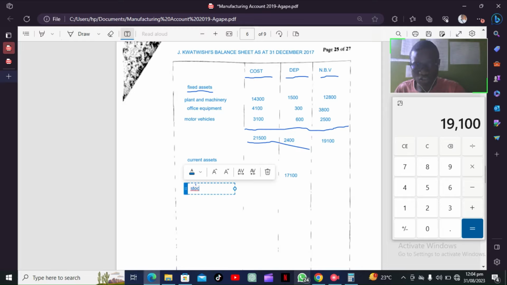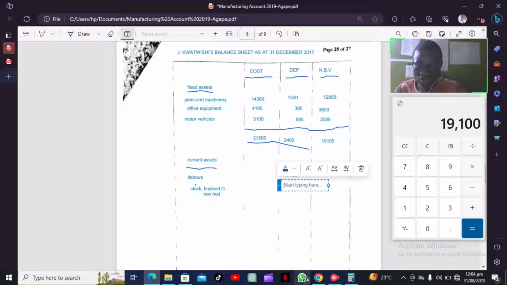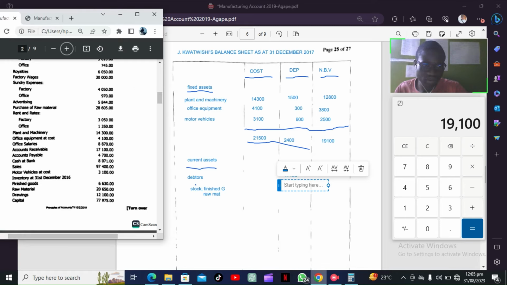First let's enter our stock. So closing stock is what we enter in the balance sheet. Now remember we have two stocks. We had finished goods, and we also had stock for raw materials. So we enter both the stock. We don't only enter one, but enter both the closing stock. So we had finished goods closing stock, and we also had raw materials closing stock. You enter both. So how much was the closing stock for finished goods?